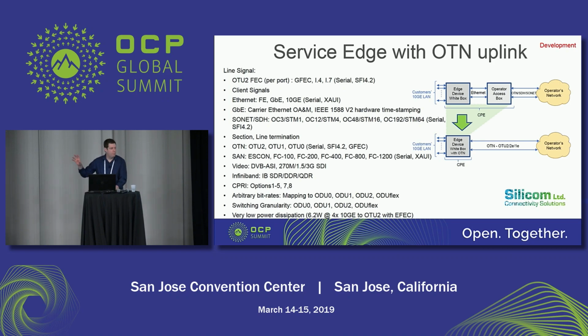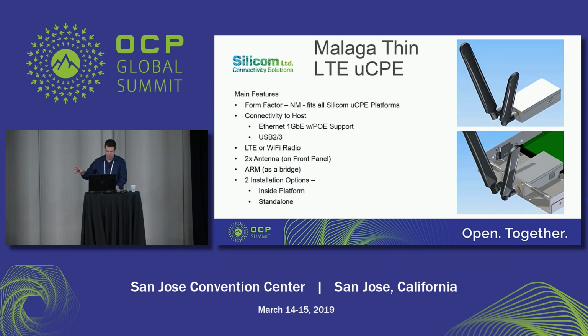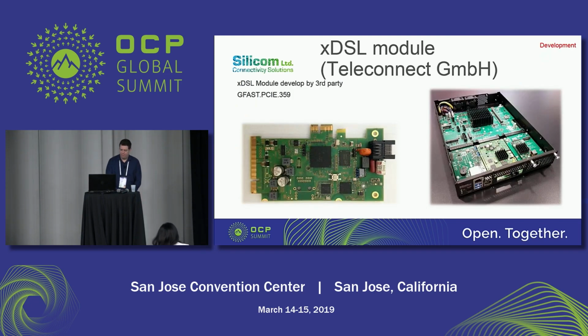So we're basically envisioning modules to go in there, like this one. This is a G.fast module, and as you can see, it's very easily converted into one of the modules that we already have in the system. So the idea is to call out to the community and say, if you want to design a G.fast module, or a GPON module, or even a voice module, which we're doing already with some partners, you're more than welcome to. We'll give you the spec, and the spec will be online, and you can just design to that spec, and you can add it to any of these universal CPE devices. Does that answer the question?